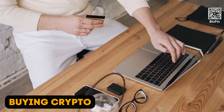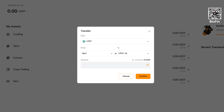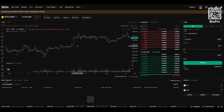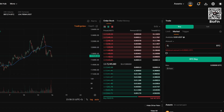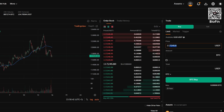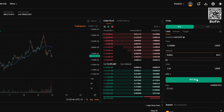Now let's break down how to buy crypto on spot. Start by going to the wallet section. Find your asset — USDT — click transfer and choose the direction from funding to spot. Confirm the transfer. Now you're ready to enter the trading section and select spot. In the top search bar, type BTC/USDT and select the trading pair. You'll see the trading terminal window appear. On the right, you'll find the order form. If you want to buy at the current market price, choose a market order, enter the amount in USDT, and click buy. If you prefer to set your own price, choose a limit order, enter your desired price and amount — the order will be filled once the market reaches your specified price. Once the purchase is complete, the crypto will show up in your spot balance.